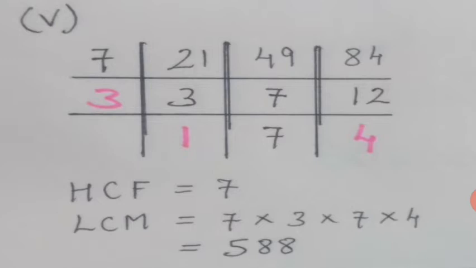We can find the LCM and we already have the HCF. So HCF is equal to the only common factor of all three, that is 7. And LCM is equal to 7 into the common factor of two numbers, that is 3, into the leftover 7 into 4. So you can arrange them properly from smaller number to bigger number to multiply 3 into 4 into 7 into 7, or directly multiply and find the answer, 588.